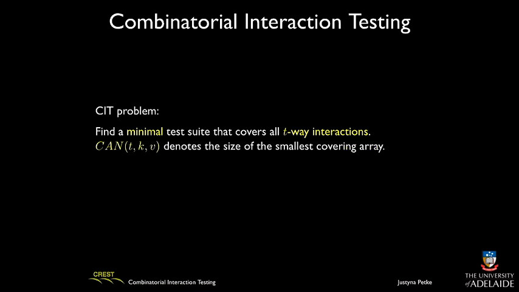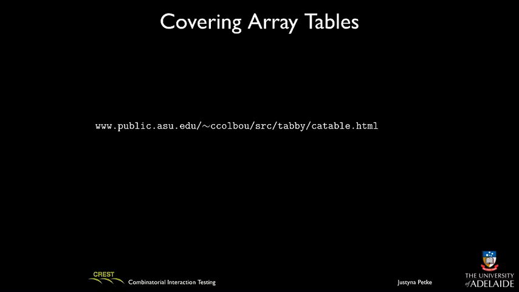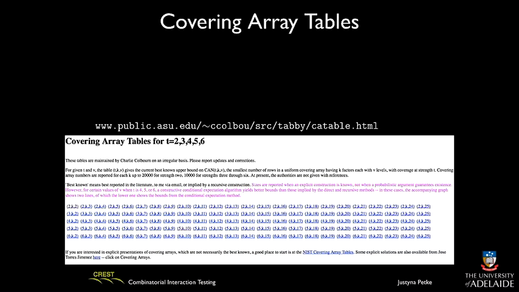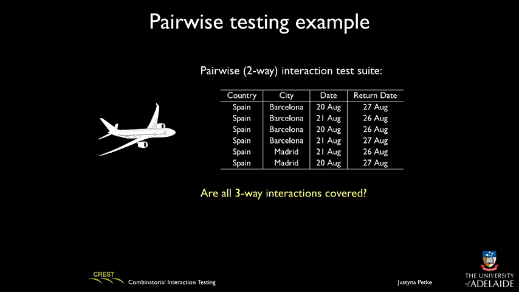Yeah, we've had that covering array of particular size n. It's like 8. So that's for v many values, k parameters, and t is the strength. And there are lots of these tables online, for example here. So this is again our minimal table that has strength 2.